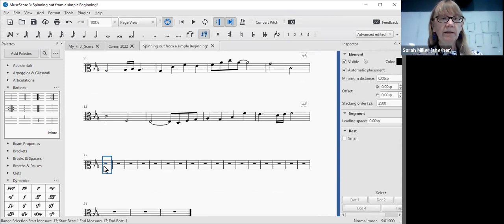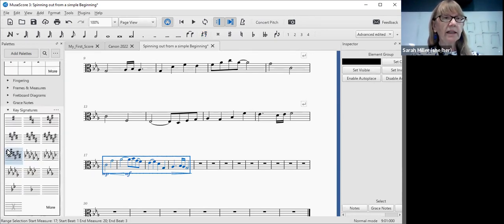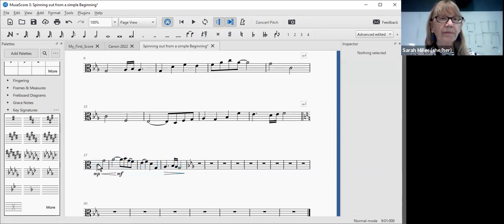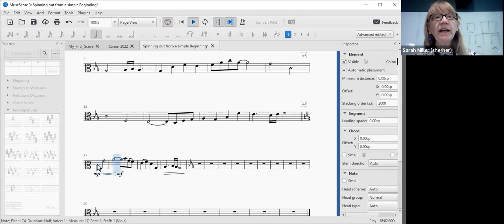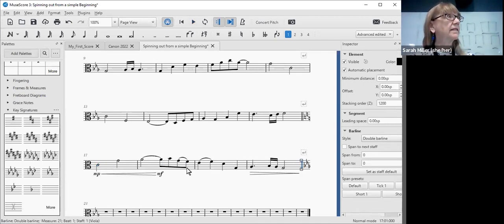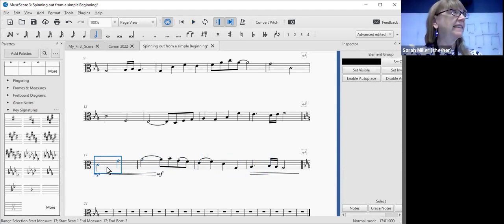So I can come down here and put it in, but then go to my key signatures and change it. The easy way to do this is to go up and down. Oh, I know what I have to do: drag it, because when you drag it, it gets rid of the accidentals. It's much sweeter, isn't it? I made it C major instead of C minor. You can change mode. Make sense?